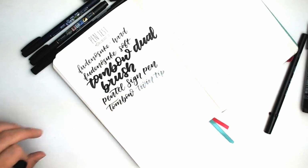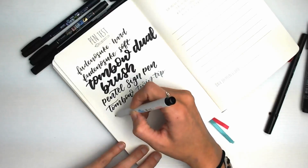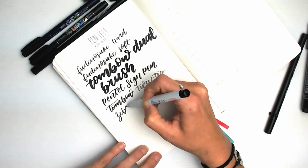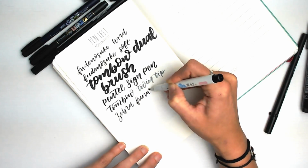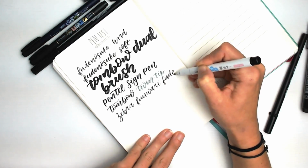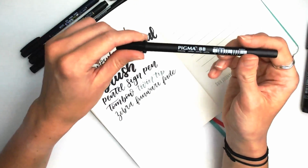So this is the Funwari, if I'm saying that right. I am going to write it though. These are definitely a lot firmer than any of the other pens that I've used. So you do have to press down a little bit harder on that one to make those lines a little bit thicker down there. This is going to be the Pigma, this BB, made by Sakura.